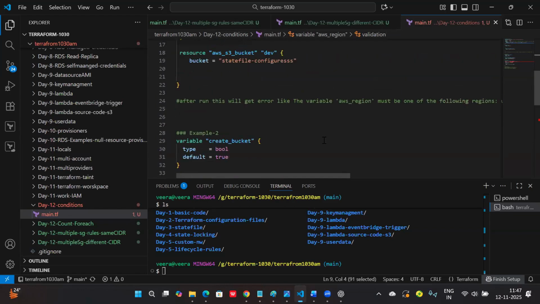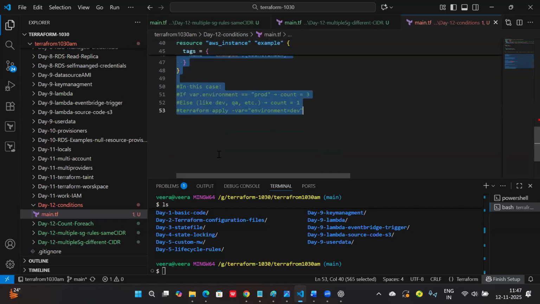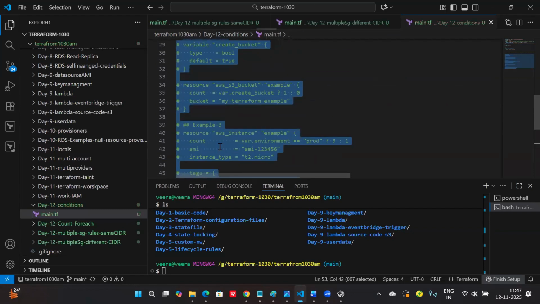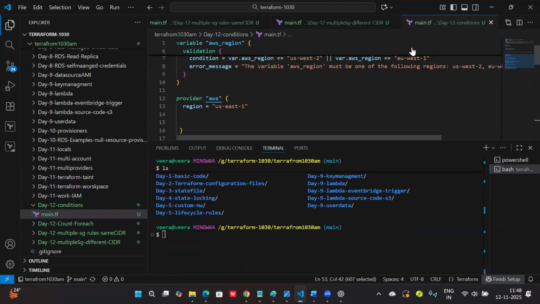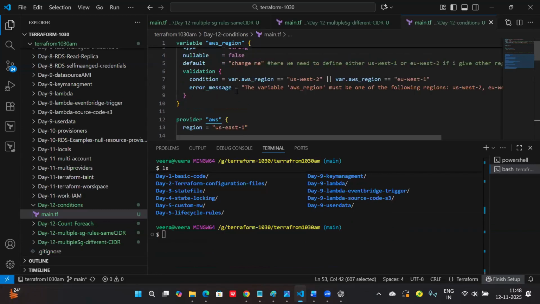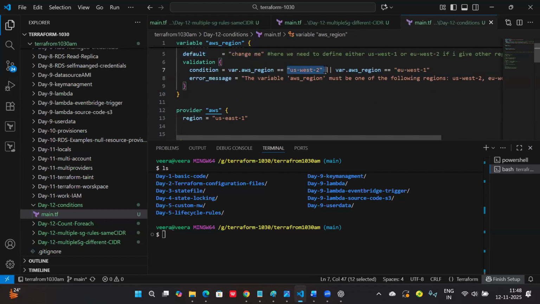Okay, got it. So for example, guys, let's comment this all. Now you can see I can create a resource in these two regions only. Right? The condition I'm giving here is the variable region, whatever default you are giving, that should be either us-west-2 or eu-west-1.